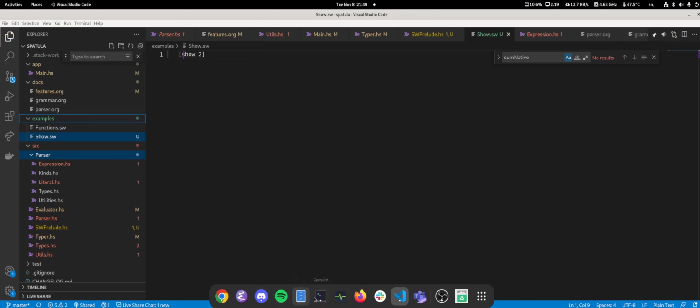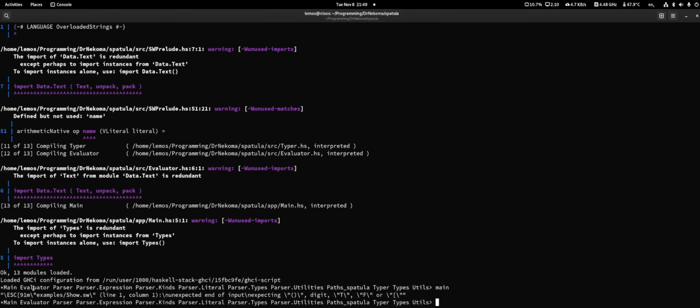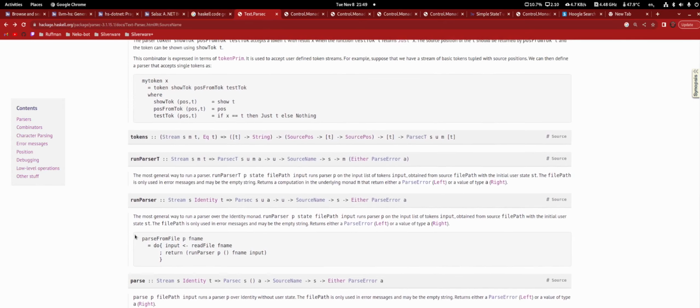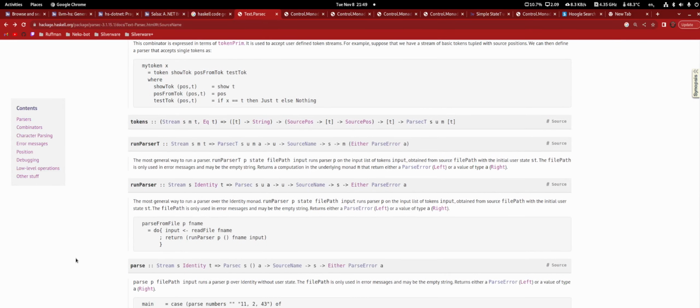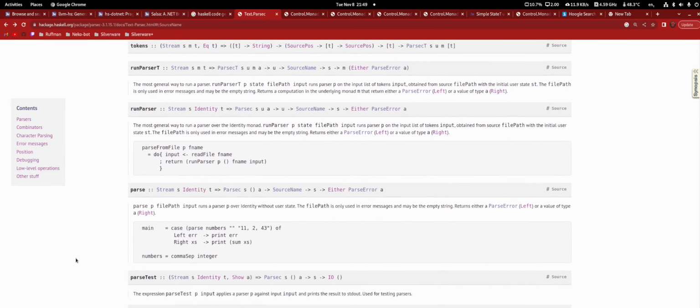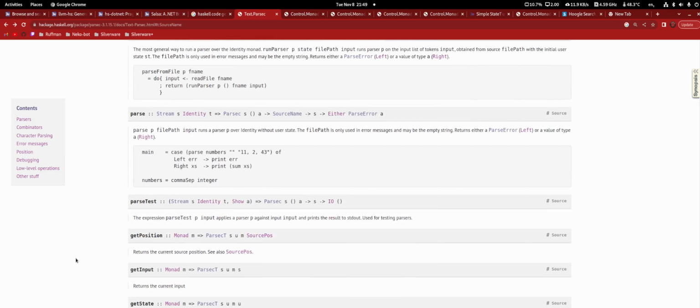Okay, that's definitely a thing. But these error messages are pretty crap. I probably am calling the wrong function. I don't think we want the parse one then. Could it be the pack? I don't know. I remember it was better before. It was totally awesome, showing the color and everything. I remember we did that. Maybe it's parse test. Yeah, it could be.